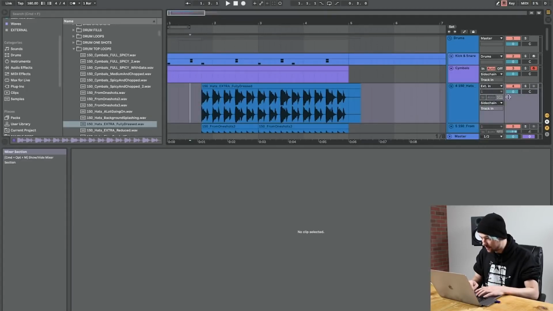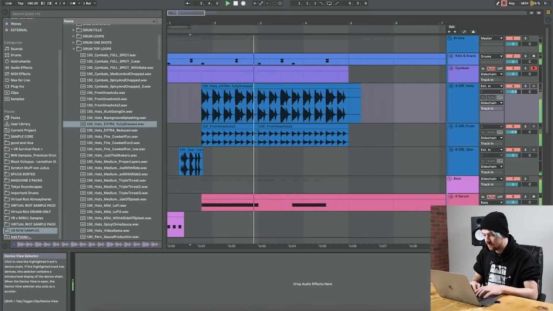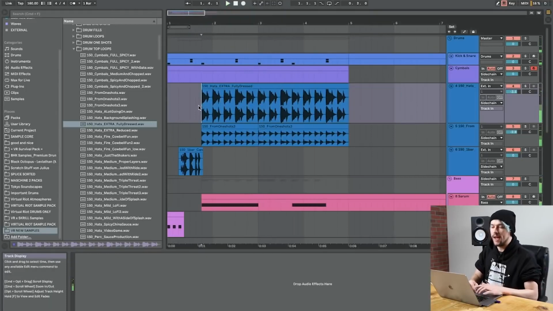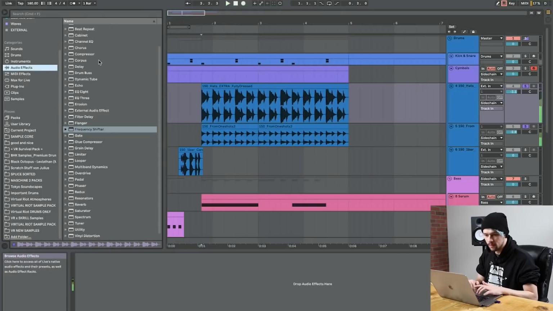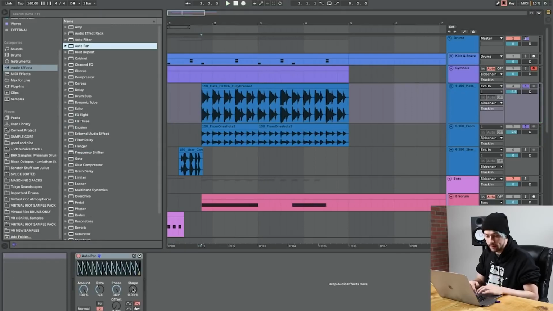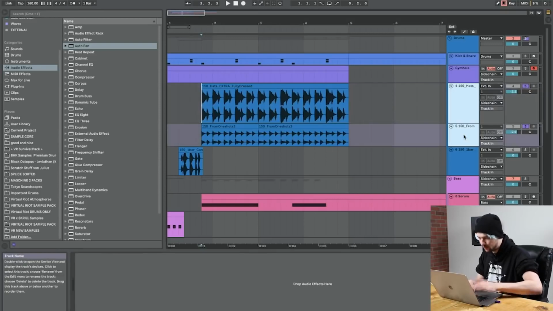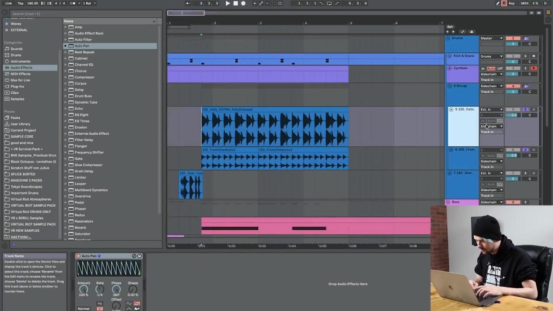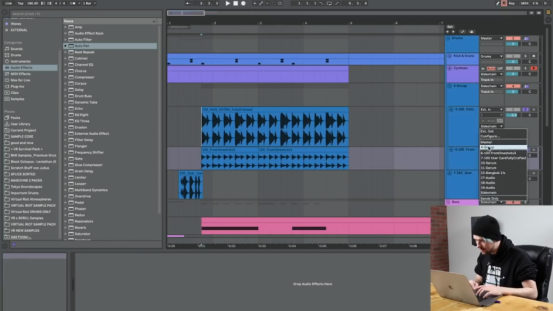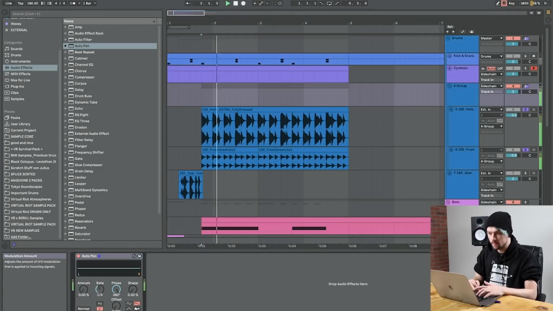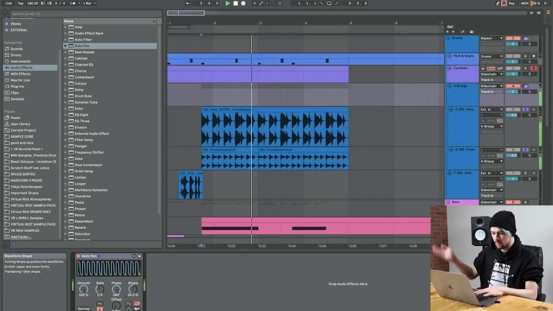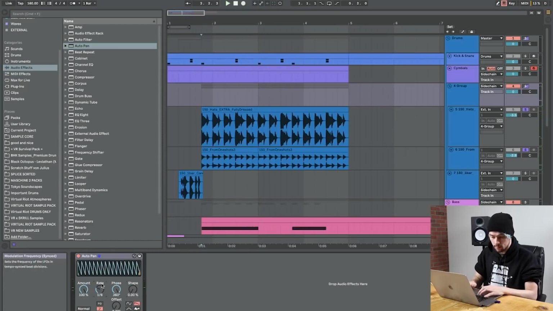So once we have these background loops in here, I don't like it when hi-hats have long release or open hi-hats are sticking around for too long. So an easy fix is just using the autopan to shorten these. So I'm going to group both of these top loops into this little group and then into the sidechain. Now I'm just going to put an autopan on quarter or eighth notes on it, so it's more cut off, or maybe even on eighth notes, so it's more choppy. I think eighth notes is the way.